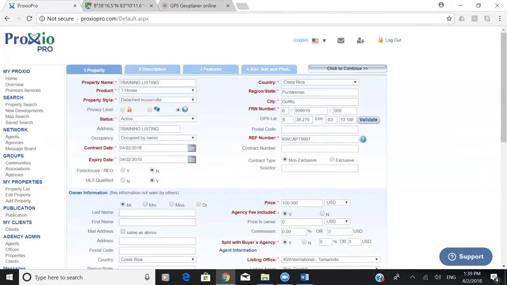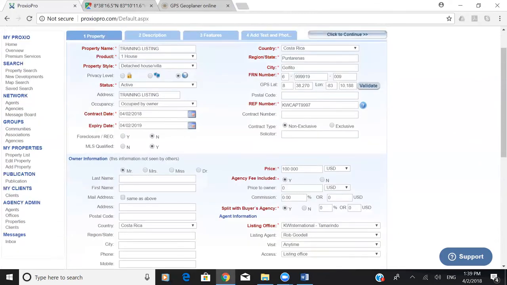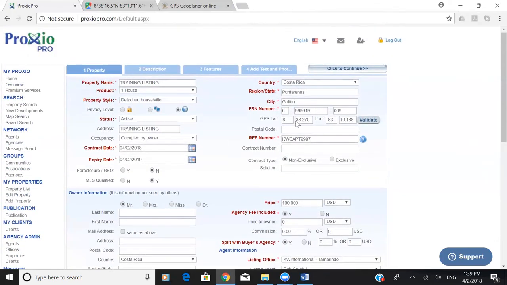So that's pretty much how it works. It's pretty easy. The only tricks are the details that I mentioned to you about the GPS, and those little things. But once you master it, you will see it's pretty easy to do. Thank you for your time on seeing this tutorial.